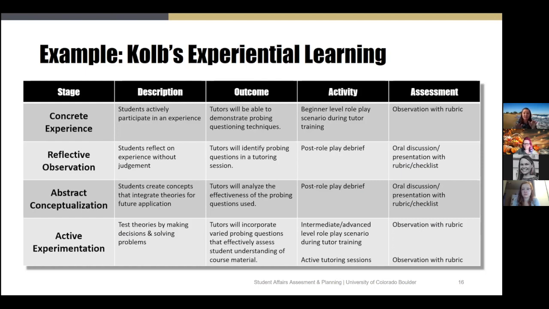So we've analyzed it. We've discussed, okay, here are some questions that could work better than others. Then we move into active experimentation. And this is where the students, the tutors, are testing the theories by making decisions and solving problems. They've decided, I could ask better questions in this way. Next time I ask this question, I'm going to frame it differently. And here's why, thinking through that process.